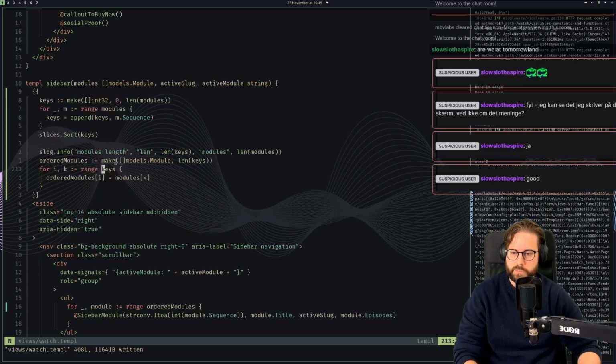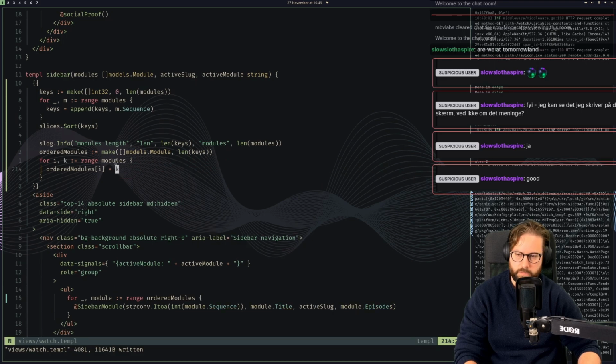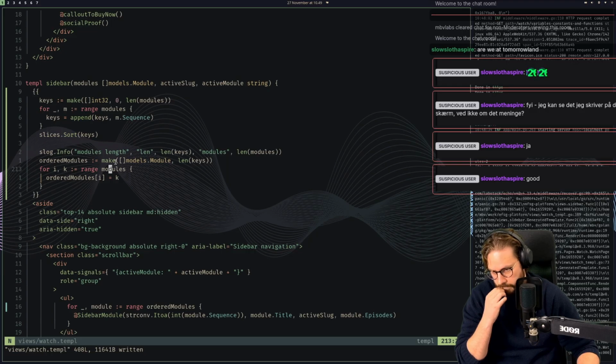So what if instead we loop over keys but loop over modules? So ordered modules 1, it's just gonna be K. I'm too stupid to do this.